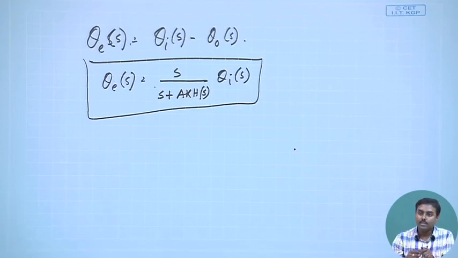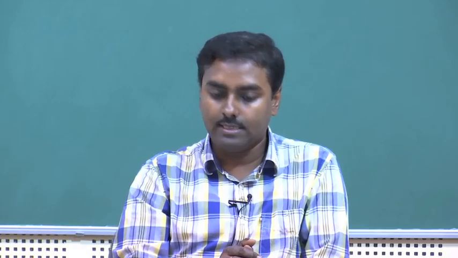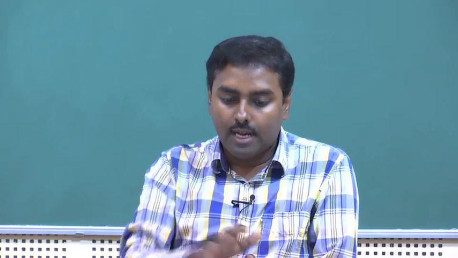What I have to now see is, I give an input phase, and I want to see that my theta e(s) in equivalent time domain, if I put t tends to infinity, it should go to 0. Okay. So, that should be my target, or it should go to something, wherever it goes, that is actually my phase error. Finally, I will be getting the steady state phase error, because there might be oscillation and all other things, but as t tends to infinity, whatever I get, that should be the phase error I will be getting, right. Because theta e(s) is actually the phase error between the input and output. Okay. So, I will try to characterize that part.